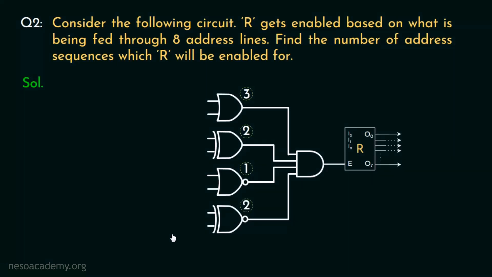Now the addresses are made up of these all 8 bits. As we figured out, for the most significant 2 bits, there are 3 instances. And for these 3, there are 2 more. Then 1 more. And finally, for these all, 2 more instances due to the least significant 2 bits. Altogether, 3 into 2, that is 6, into 1, multiplied by 2, that is 12. So for 12 different address sequences, this AND gate will get activated, which in turn will enable R.